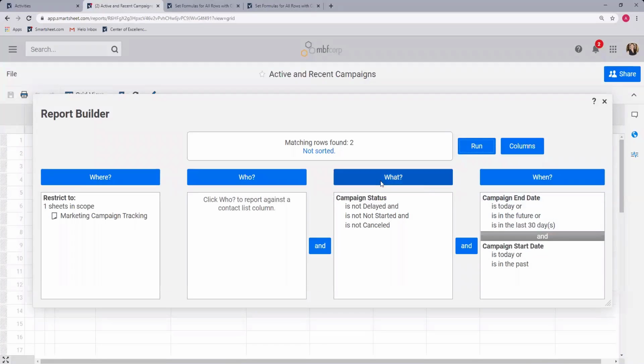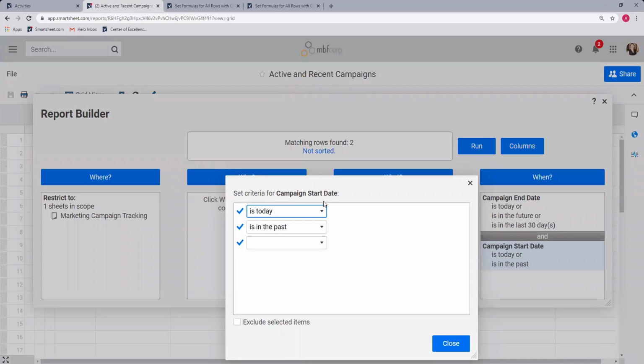Beautiful. All right. So if we have no questions about why we chose these for our what bucket, the when is what we're doing next. So if the campaign date, and I'm going to click on this, if this campaign starts today or is in the past, then we want to pull metrics on those campaigns, right? We can't necessarily pull anything else. So if it's in the past or it's today in the way it starts, that's what we want here.